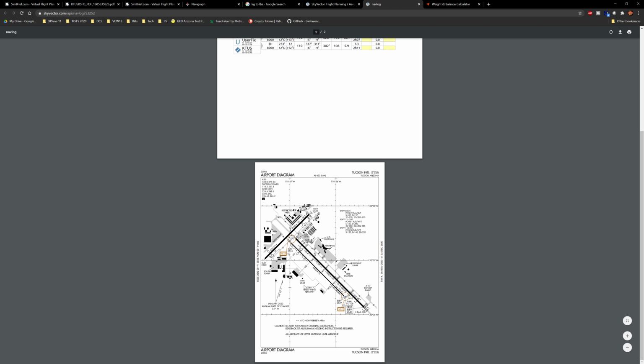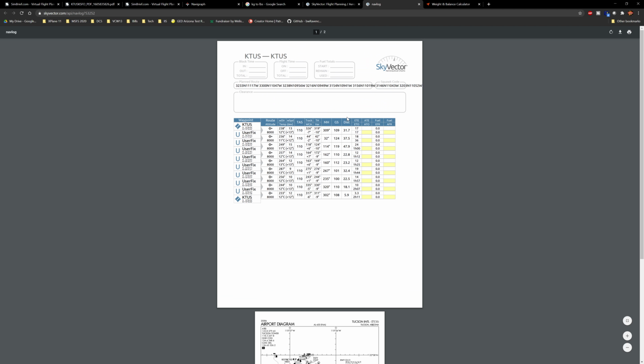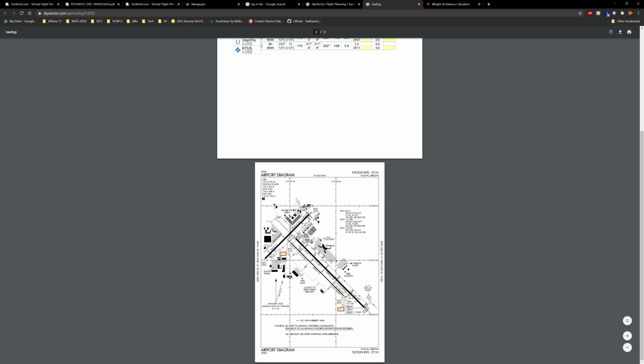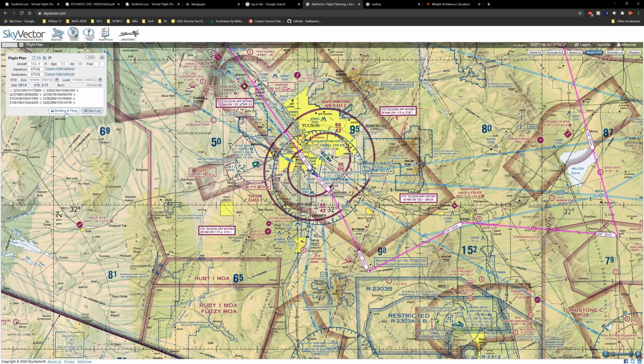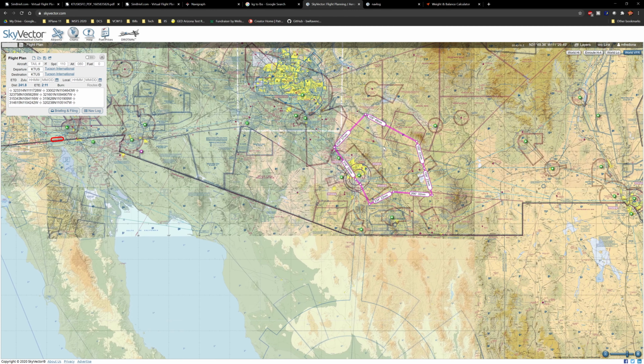It gives us our altitude, and a lot of just neat features that don't have to be perfect. Gives you your diagram right here of the airport, so you know at least how to get in and out. That's real handy, your airport diagram. And then the briefing and filing, you don't have to worry about, but if you were doing Pilot's Edge or something like that, you could use it. But that's one way to use it for your VFR flights.